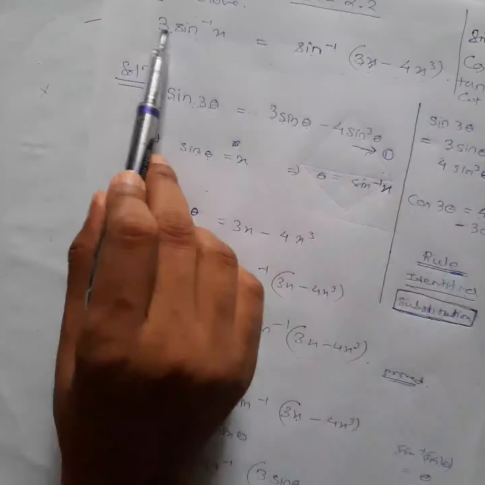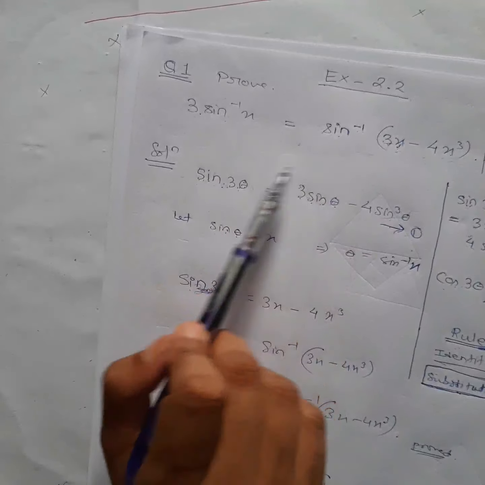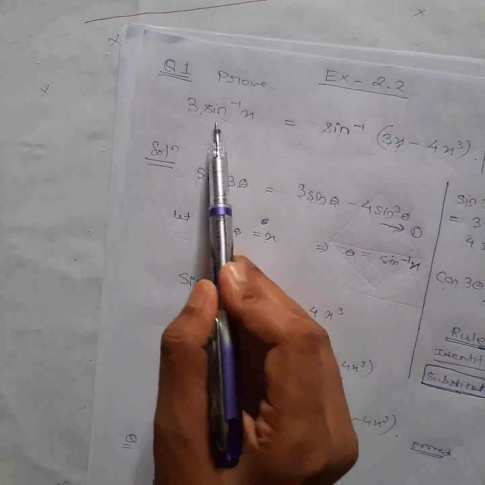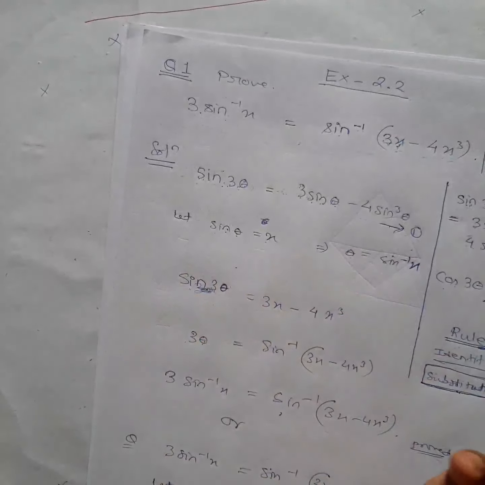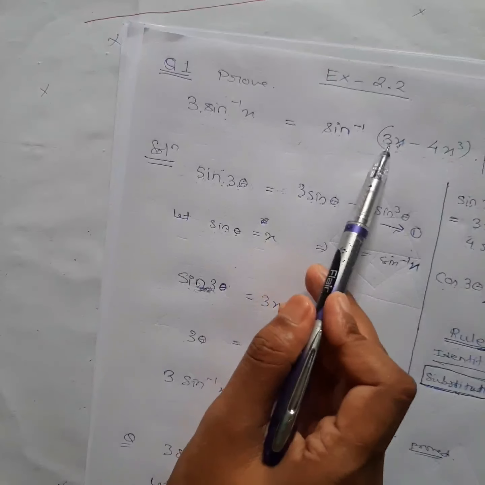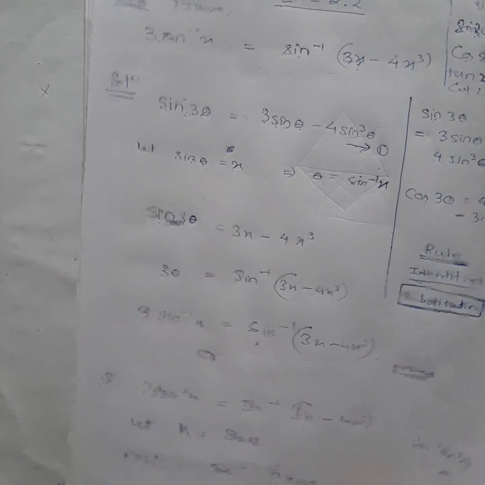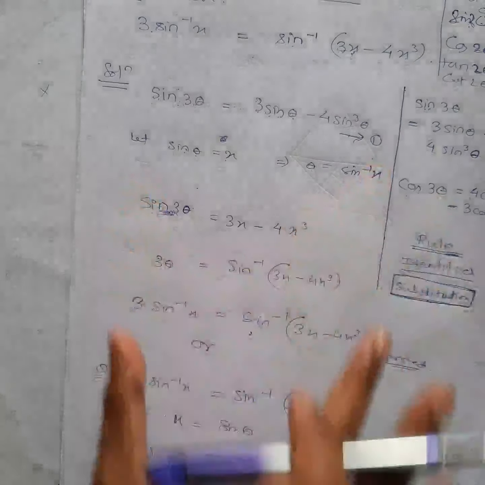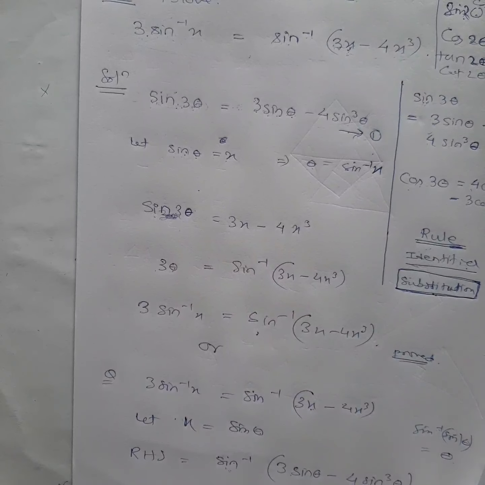Here we are deriving the formula, this is actually an identity, this question itself. In your NCERT this is not given as an identity, but in your competitive exams, I mean in your entrance exam, you can use this as an identity. 3 sine inverse x is equal to sine inverse of 3x minus 4x cube. So this was the derivation. Now question number 2 is exactly the same. You try with both methods and see whether you can do it or not. So I'm not going to do question number 2. Let's move to question number 3.